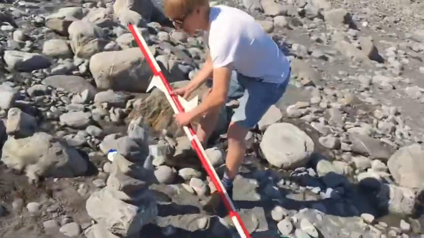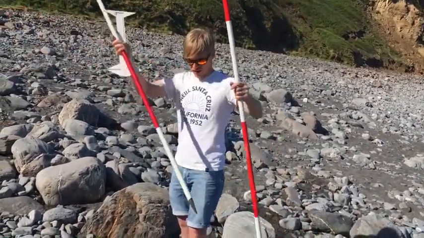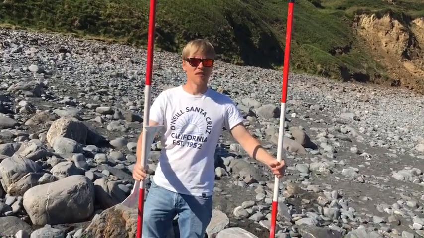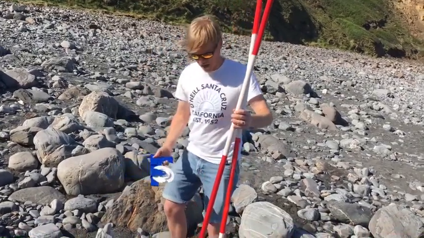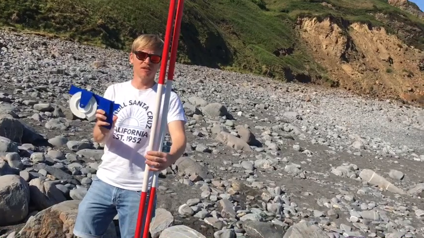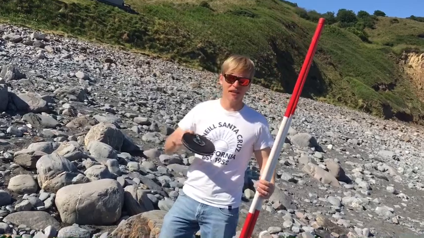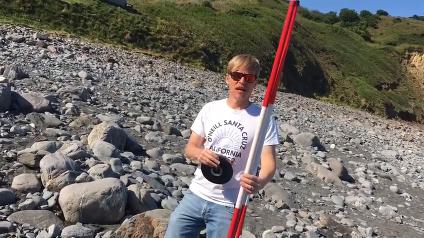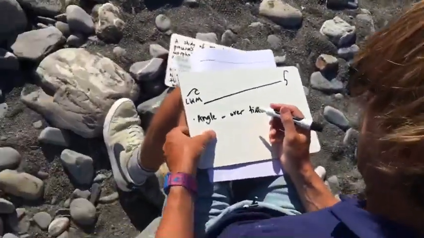So that's one. We measure that using, what do we use, Mr. Tyrrell? So for our profile drawing, we have our two ranging poles. We'll show you how to use those a bit later on, but you need a pair of ranging poles. And you need a clinometer to record the angle between the two ranging poles. And lastly, you'll need a tape measure so that you're able to measure the distance between the bottom of the slope and the top of the slope. Okay, so we'll look at the angle of the slope.